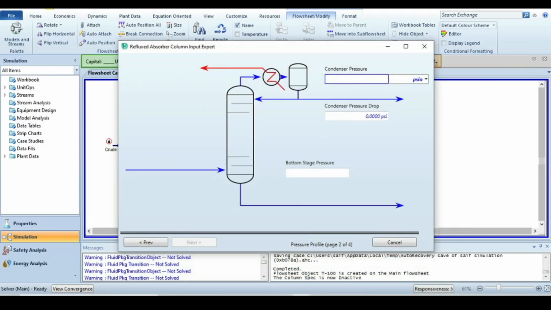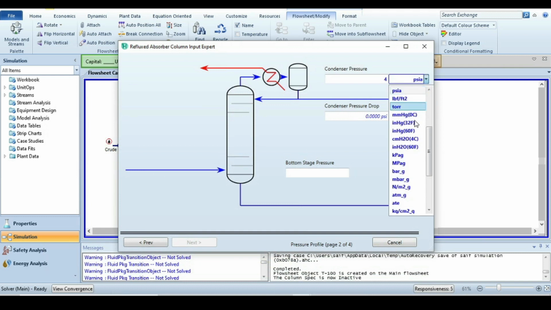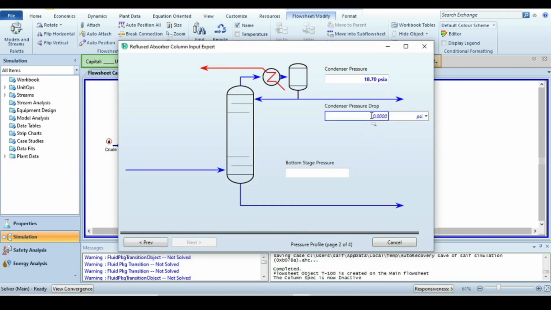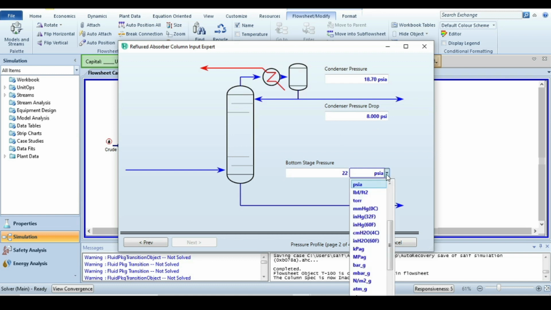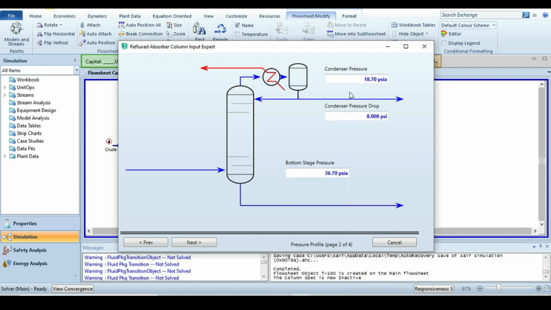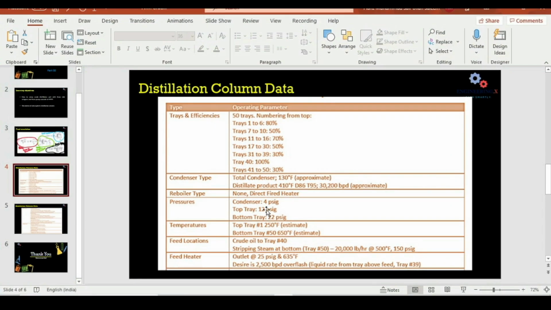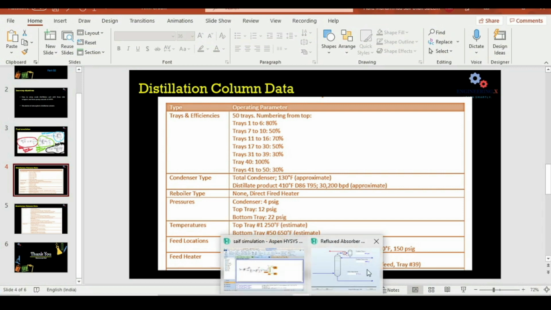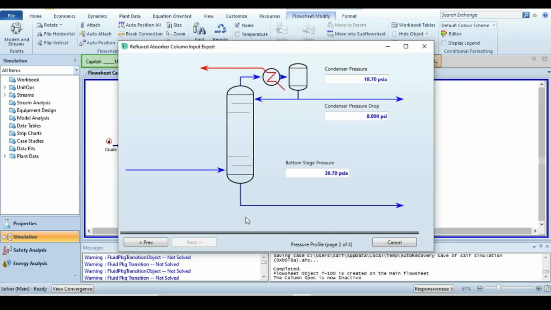This one is 4, but it is in psig. This one is 8. This one is 22. Just confirm 4, 8, 22. Okay, then click next.